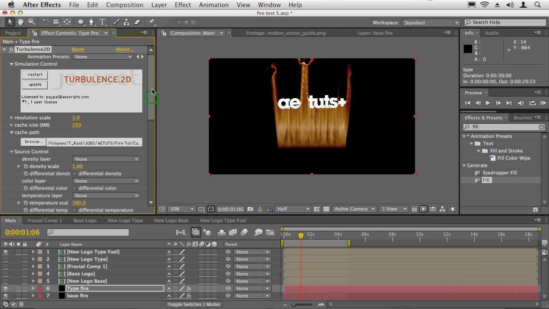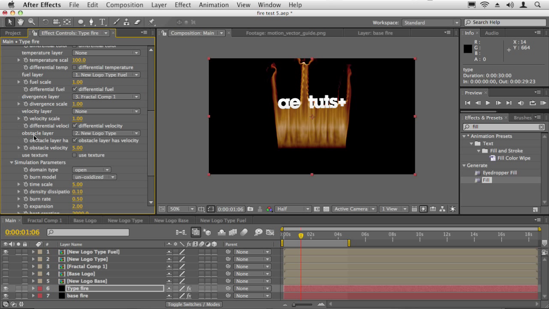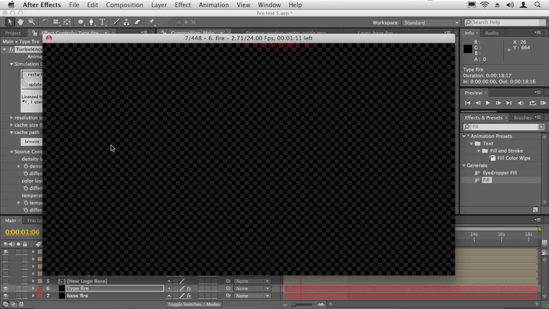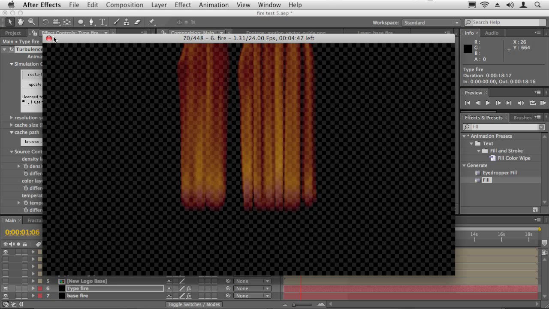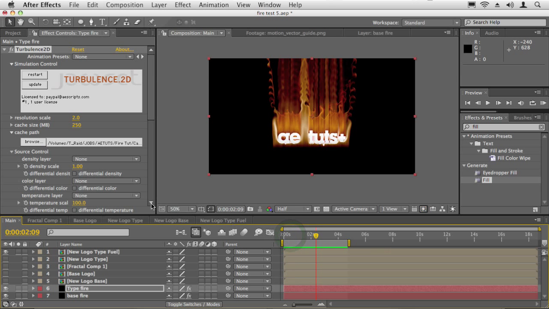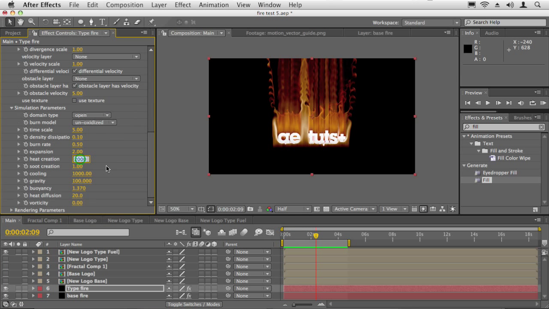The one thing also that you want to do is make sure you turn off the type from being its own obstacle layer, right? So now we don't want an obstacle layer because we want it to just sort of be a fuel source. There we go. So now I've actually cranked up the heat creation, so see if that affects it. All right, let's preview that. I think my heat's cranked up really high. It is. So let's bring that back down. Let's actually bring this down to like 250. See what happens, so that we see more of a trail of it.